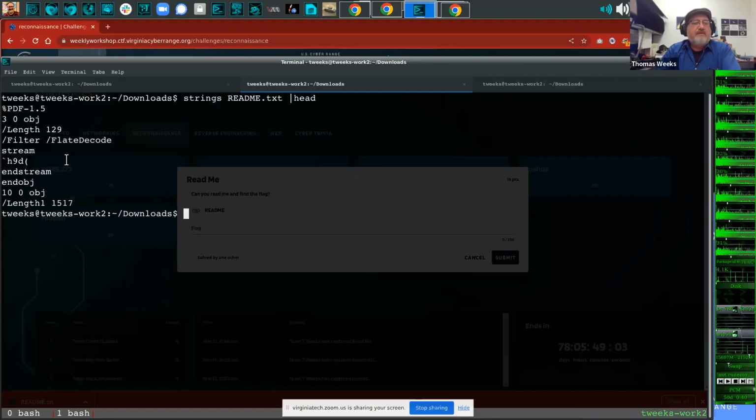Okay, well this is helpful. Actually, it looks like there's a magic number up at the very beginning of the file. Magic number is the first few bytes of a file, whether it's in Linux, Windows, Mac, tells you what type of file type it is. And this is something that Windows does not honor. So if you download this README file in Windows, Windows wouldn't know how to handle this file.